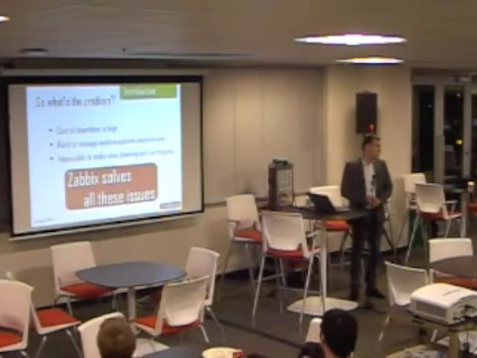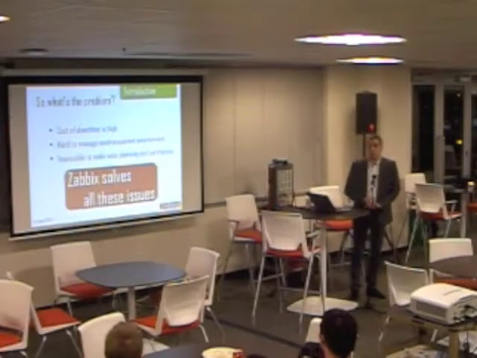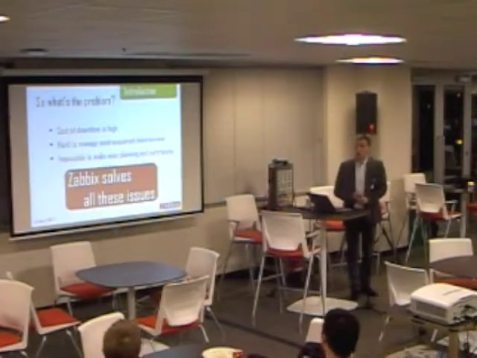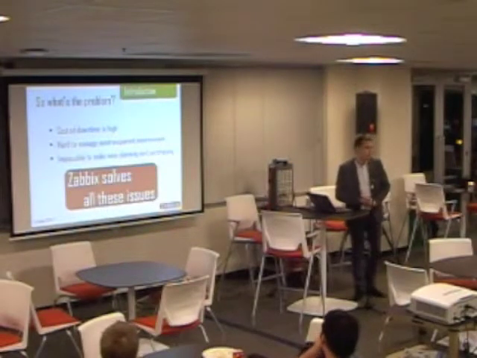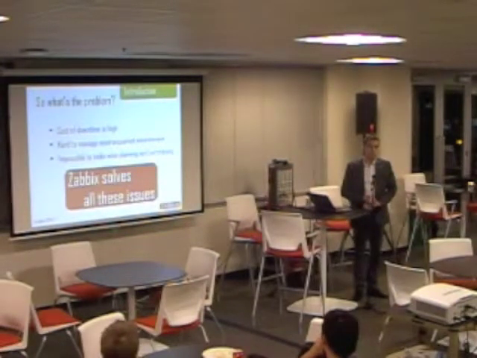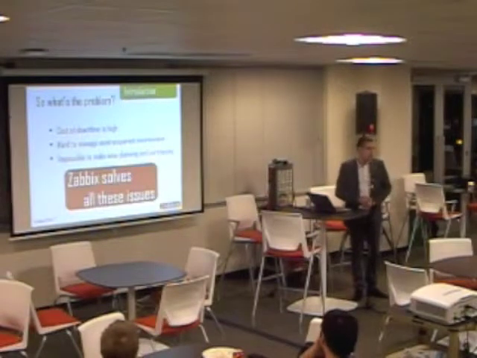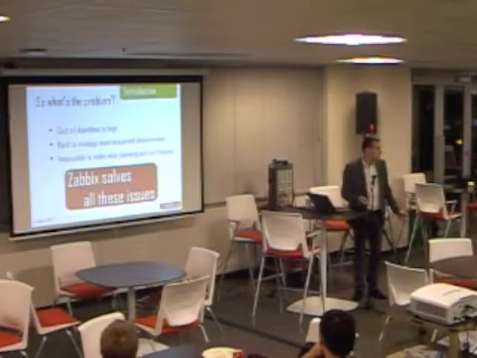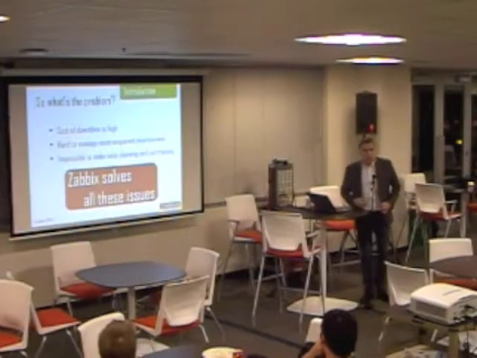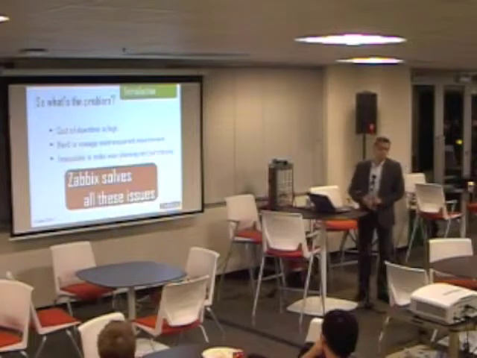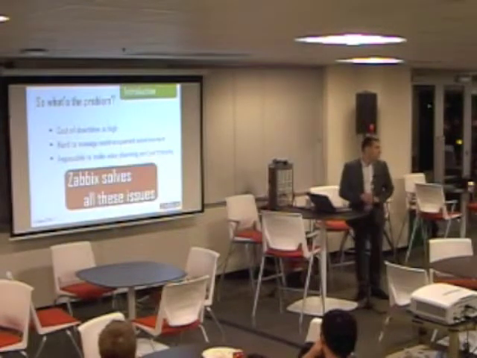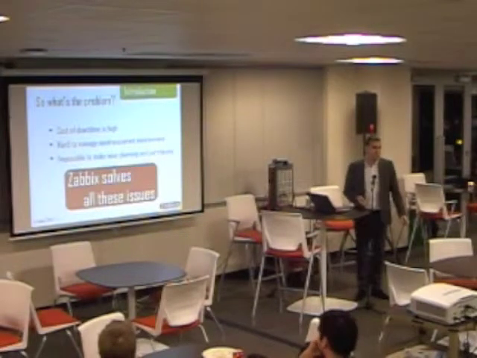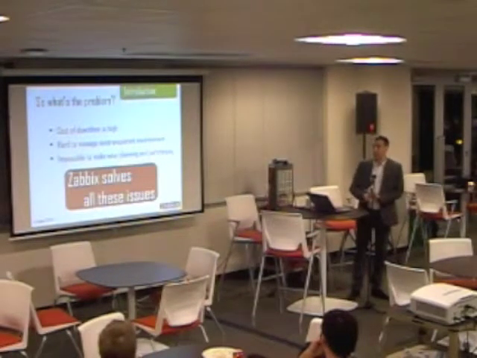Now, why would we like to monitor our environment? The problems are the following. The cost of the downtime is pretty high. Imagine you run some business and your IT systems go down and you do not notice it. So you lose some money because of that. Also, it's very hard to manage a large environment having thousands of servers. It's not transparent, so you need some software to take care of that.